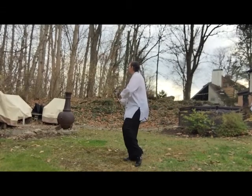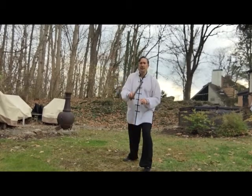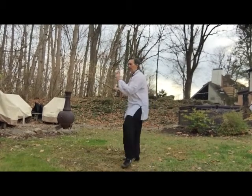So as that cut comes back through here and we flick it forward, you need to be able to see between the legs here and be in a nice stable stance. Flick, flick, and then turn out and press down.